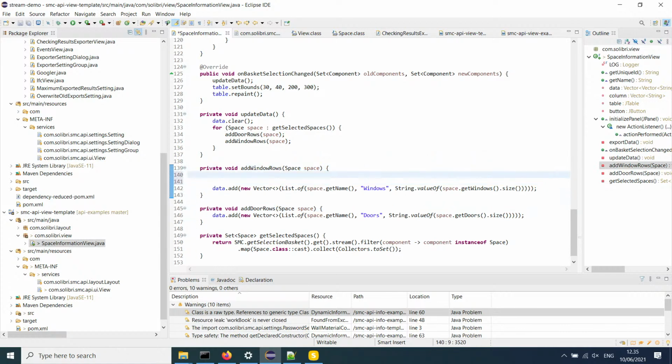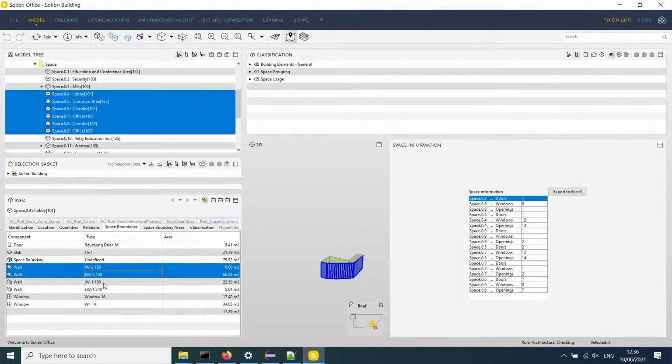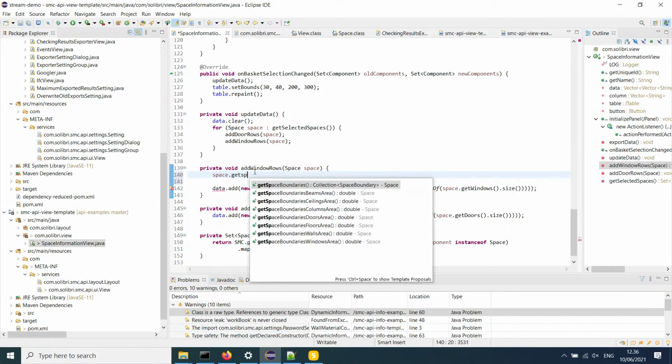Let's start with the windows. So we want to get the windows for a space, the windows that relate to a space, and they relate through space boundaries. So space has this get space boundaries method. We can actually see that okay, we have a really simple method for getting the windows.